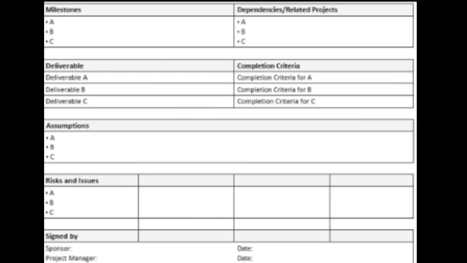Let's take for instance a house building project. Your first milestone could be to deliver on the foundation of that house to the DPC level. You understand? Now, how long is it going to take for you to deliver on the foundation of that house? That is what the milestone is talking about. Now, let's say, for instance, to deliver that first milestone A, which is the foundation of the house, is going to take 1 week. You state it there. Milestone A is going to take what?